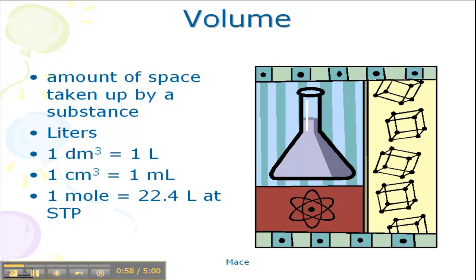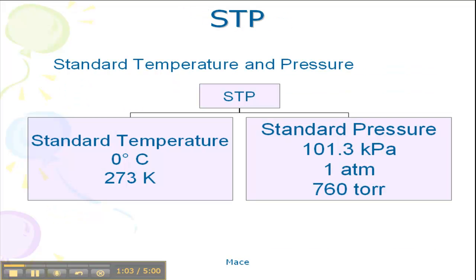So what does STP stand for? Because you're going to see those 3 little letters stuck together. STP is standard temperature and pressure. Copy this in your notebook, folks. Get it in there so that you won't forget. Standard temperature and pressure. Standard temperature is going to be 0 Celsius, but remember we always use Kelvin, so that's 273 Kelvin. Standard pressure values are those pressure conversion units that we were using: 101.3 kilopascals, 1 ATM, and 760 torr.